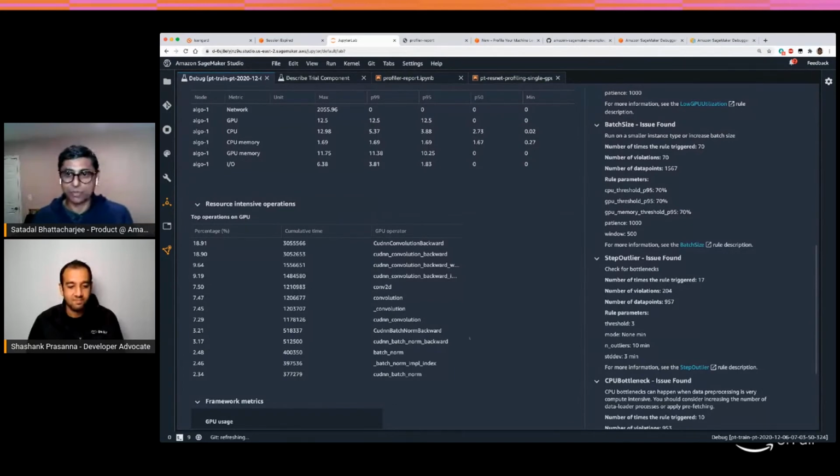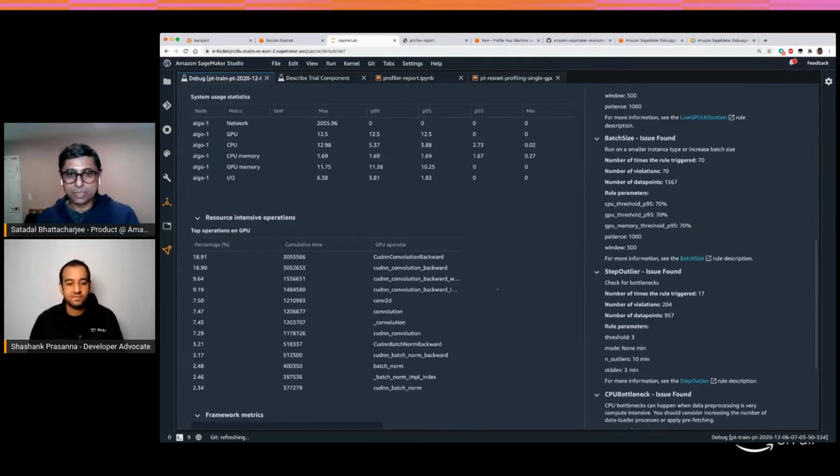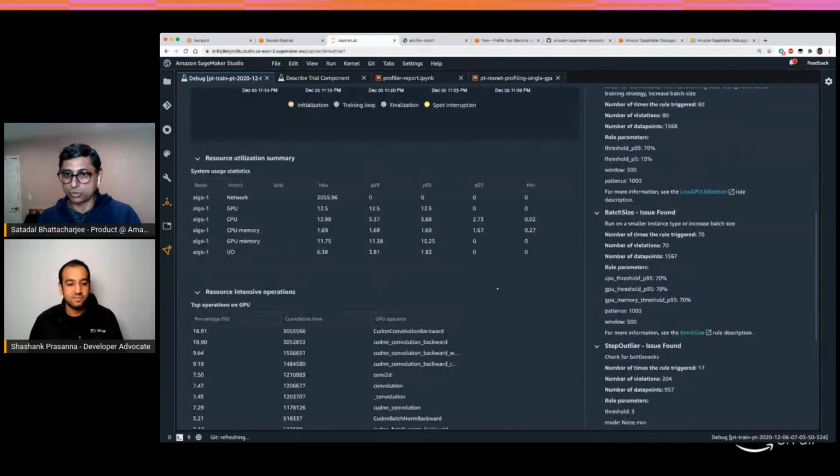what happened. Like, for example, in one of our beta customers, they were using a function in their training script which they were expecting to run on GPU, but that ended up running on CPU because of some issues in their code. And by looking at a quick glance, they immediately correlated that, wait a minute, this operation is not executing on GPU. As a result, their training was taking longer and the GPU utilization was low. So with this kind of data, you can immediately get to those issues, right?